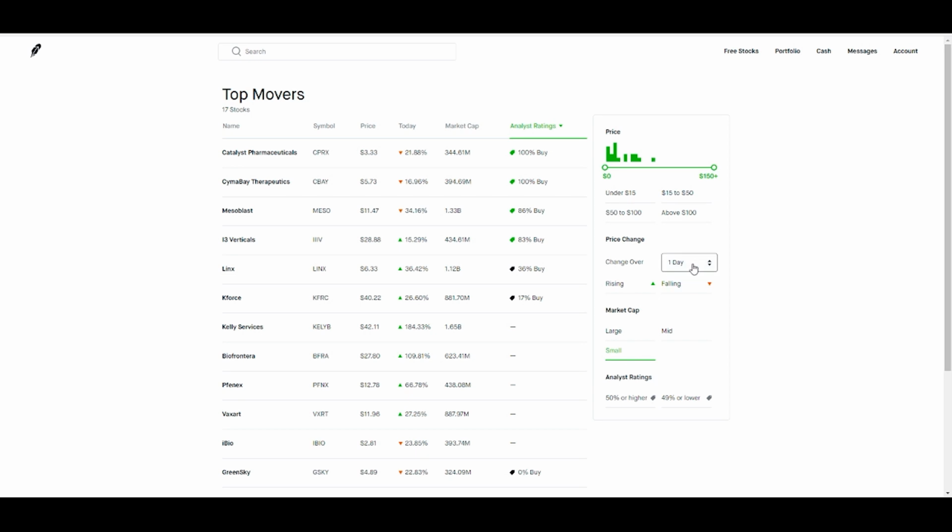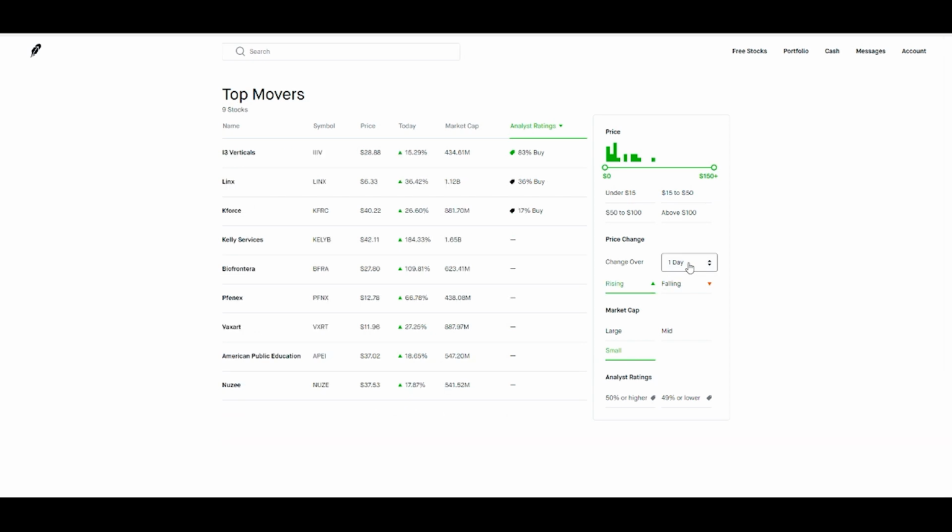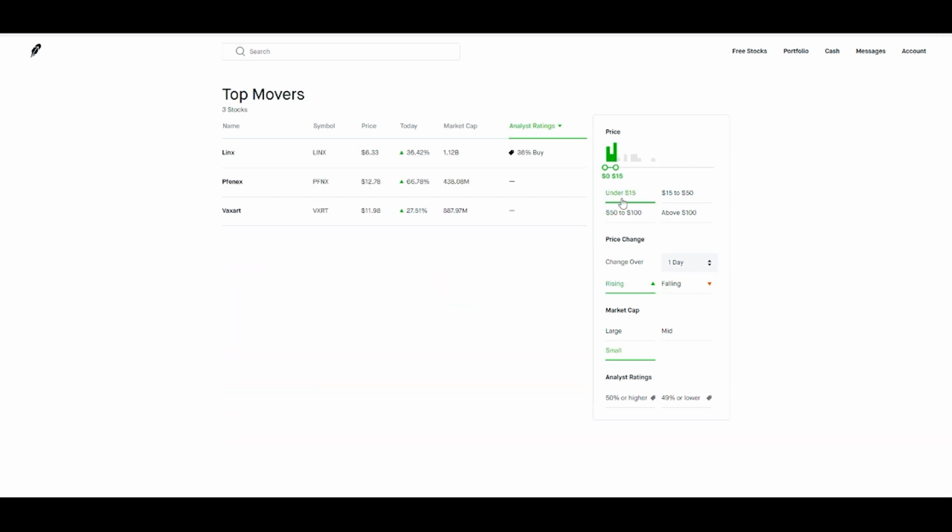And I focus on small caps. I want to focus on things that are changing over the one day that are under $15. It gives you 3 options. And to be honest with you, there are more stocks that are hitting the scanner if I was scanning with, let's say, finviz.com. I made a video on how I do that. You'll see so many more options than this is giving you. Now, this is free software, so is the other one, but Robinhood focuses on trading for new beginners. I just want to let you know that you can scan briefly, but I wouldn't recommend it.